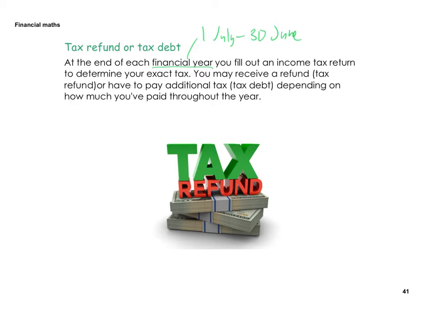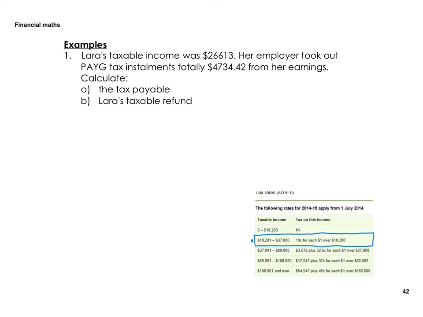haven't paid enough tax. So it all depends on your financial situation, and obviously when you fill out your return, it'll be analysed, and you either pay more or you'll get money back, depending on how you've gone. Mathematically, this stuff is still the same as the other lessons, so you're pretty much figuring out how much tax someone needs to pay, and then you compare that to what they actually paid, and then figure out, did they pay too much, or did they get money back? Let's do some examples.